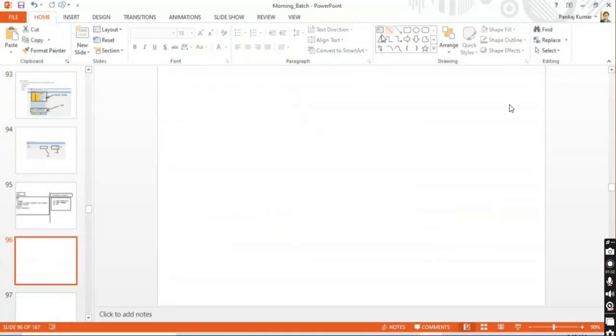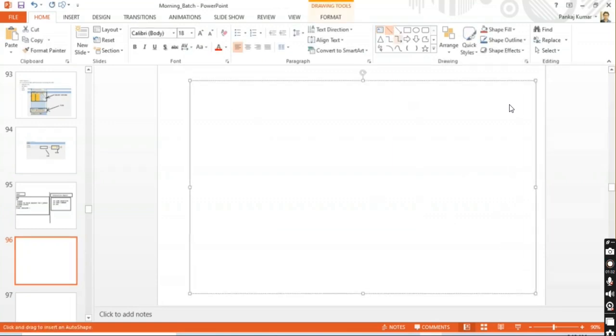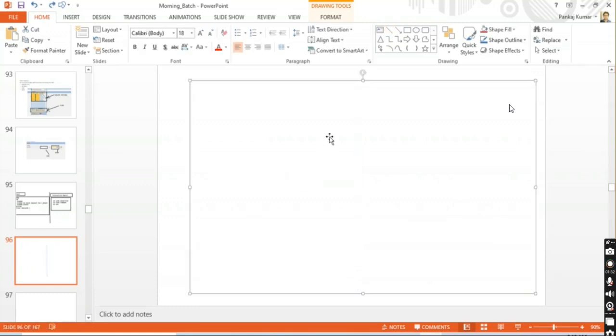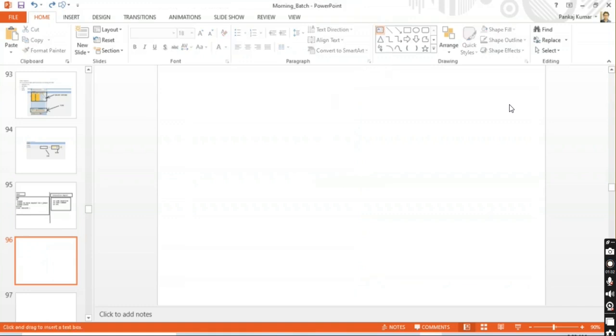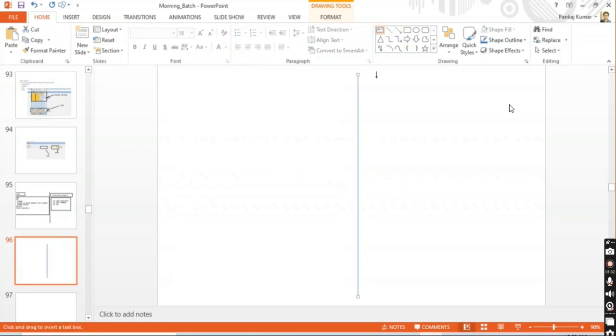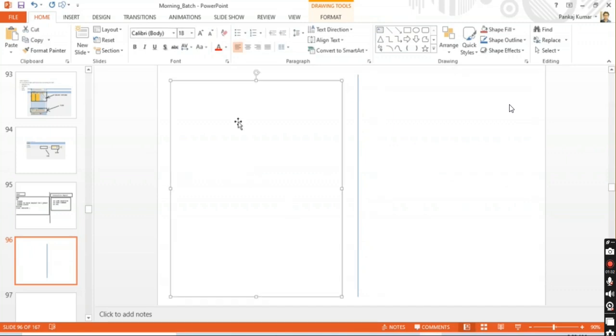I will note it down over here for better understanding, right? So let me do one thing. All the different messages have different significance, and they have different uses also.